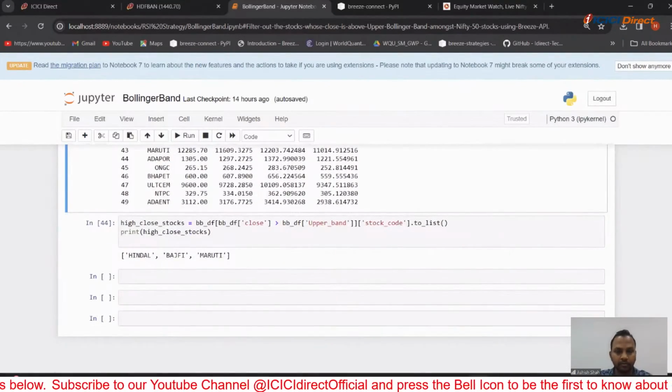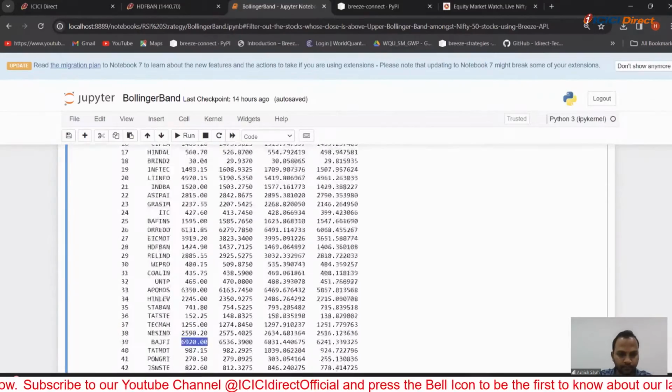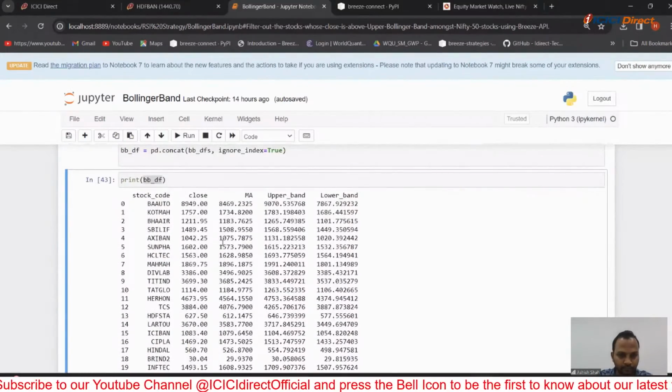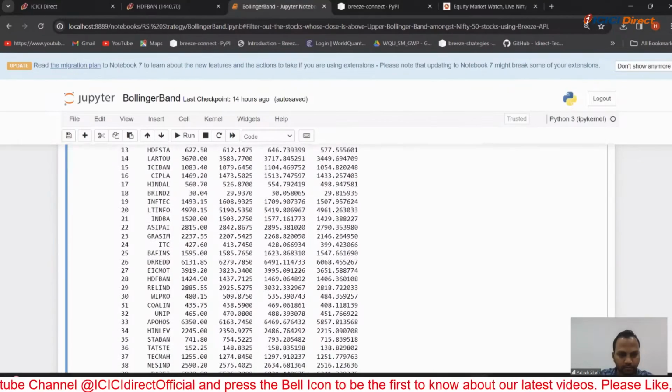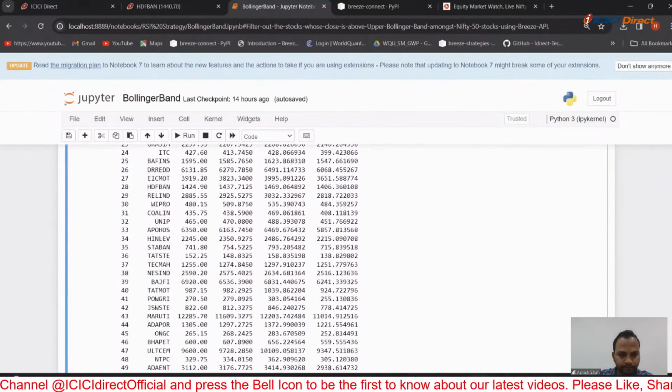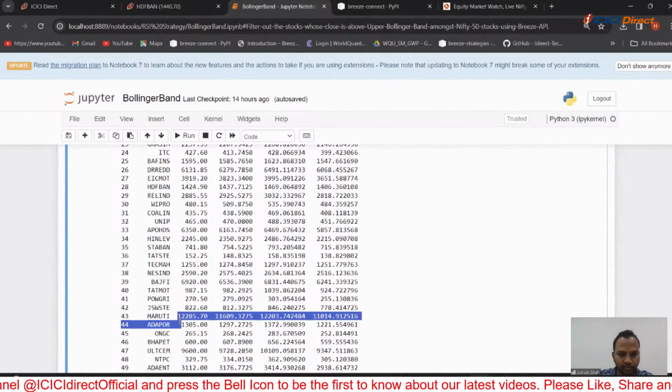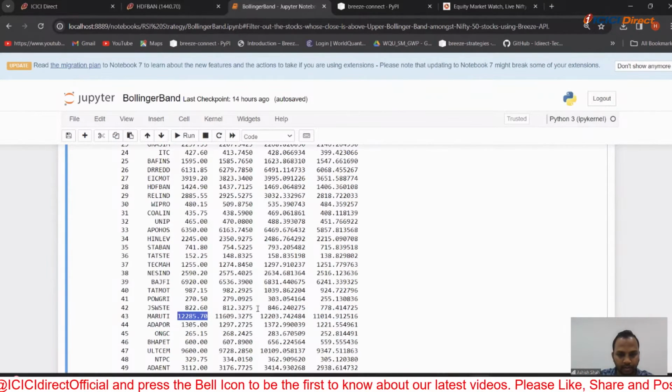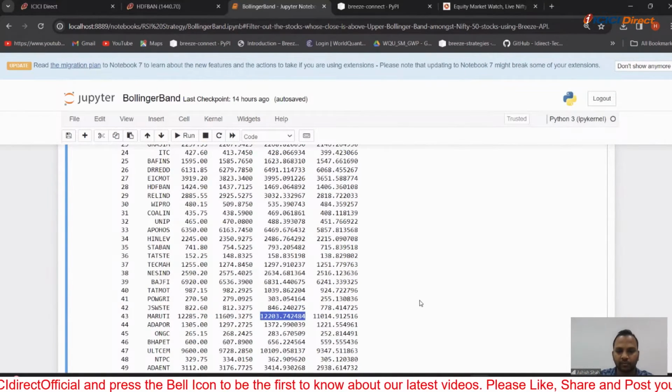Then Maruti: 12,285 and 12,203, which is above the upper band.